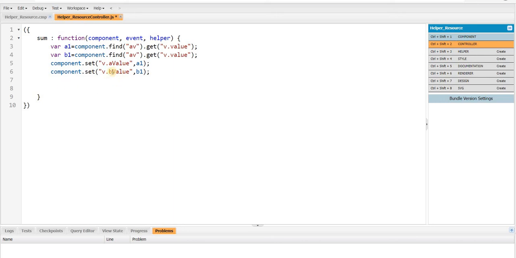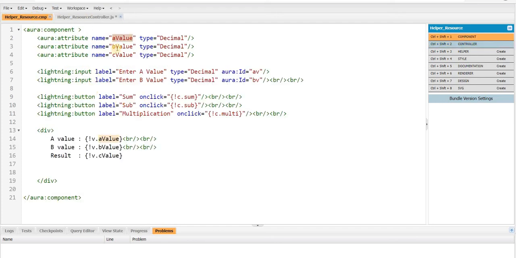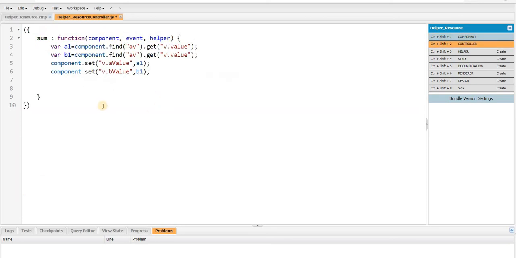Before going to this, we are setting the values to the attributes. Once we are setting the values to the attributes, we need to get those values from the component. So to get the values, a2 is equal to component.get of v.a value.